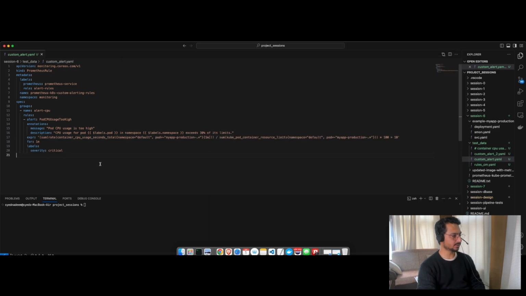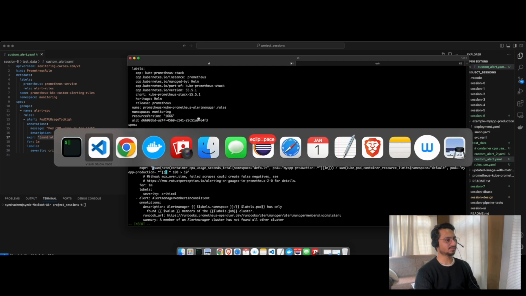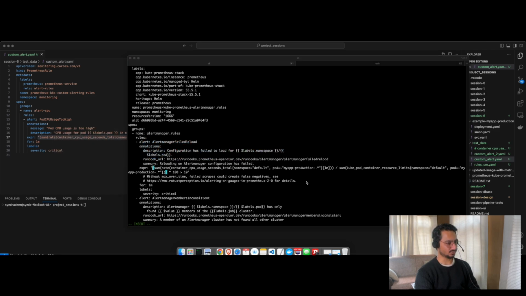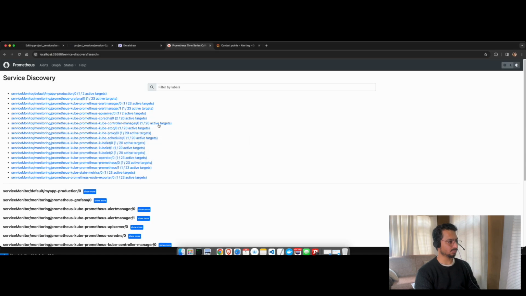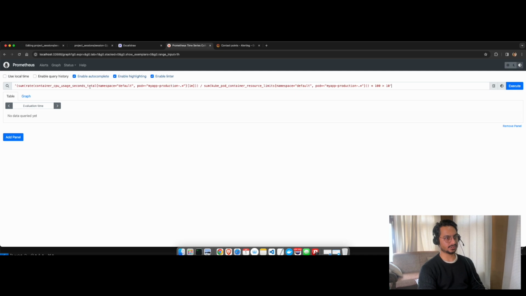And the rule is pretty simple. Let's see it again. Some rate. If you run the same thing in Prometheus, it will still work. These are the rules that are actually getting evaluated in Prometheus. They are just getting triggered by Grafana. So let's try to see. Hopefully it works in Prometheus. There might be a typo here and there somewhere, but it should work in Prometheus as well. So if I go here and I put this expression here, do I need to have these here?